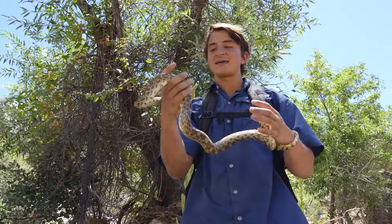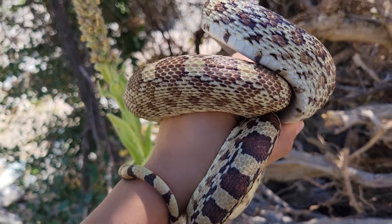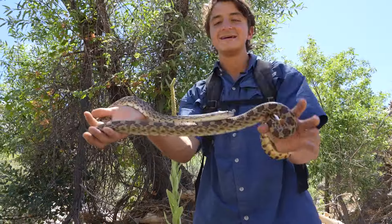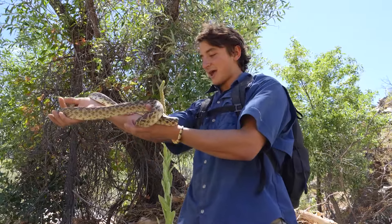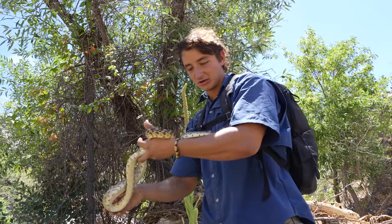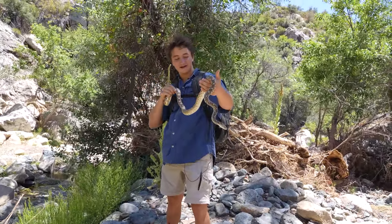They're also super easy to identify. You have this really elongated classic colubrid body and then this very distinctive dorsal blotching, oftentimes a dark brown on a yellow base color like we see here. These are definitely some of the most beautiful snakes out here in the American West — such an iconic species. Even though they do get big and can pop up unexpectedly, there is no reason to fear gopher snakes. You can see that even when handled, they are super docile. This has been maybe my favorite animal encounter of the Arizona trip.